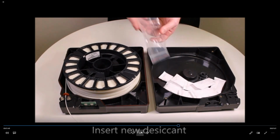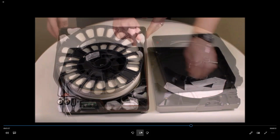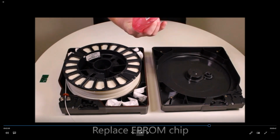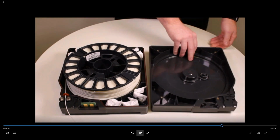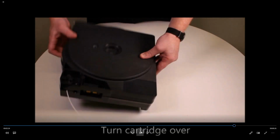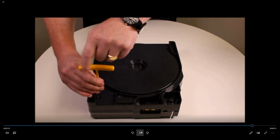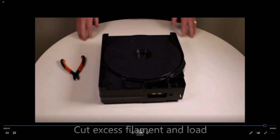So then please add the dry packs back in these corners to keep the material as dry as possible. Replace the chip. And close the cartridge. And you're ready.